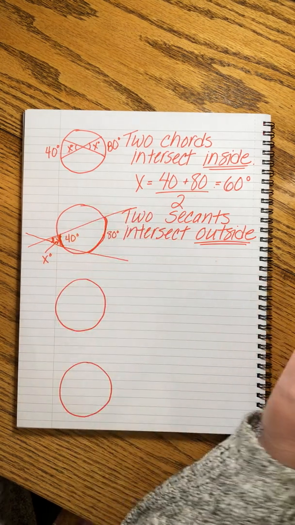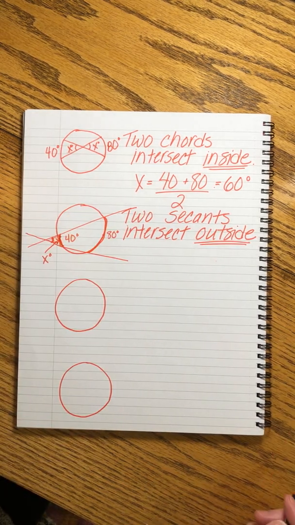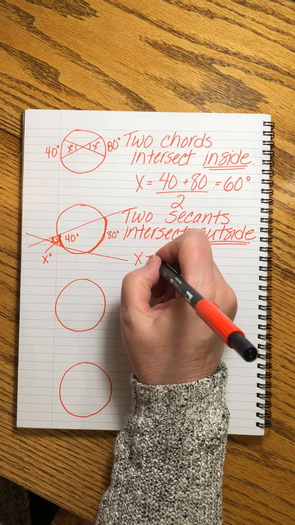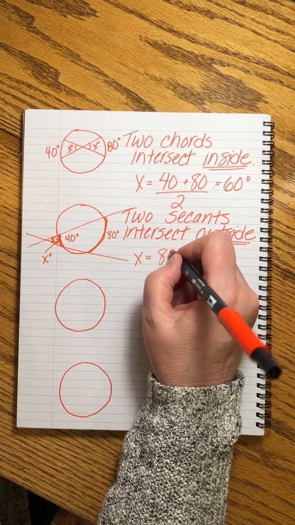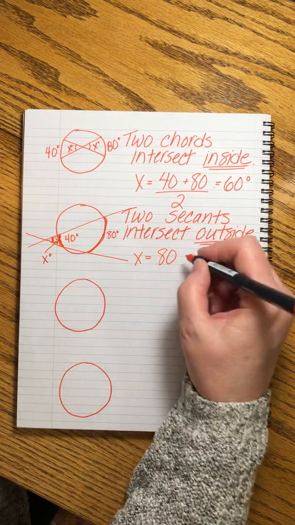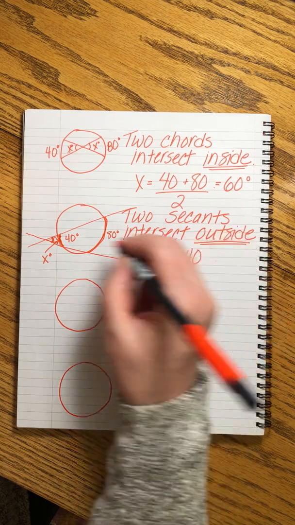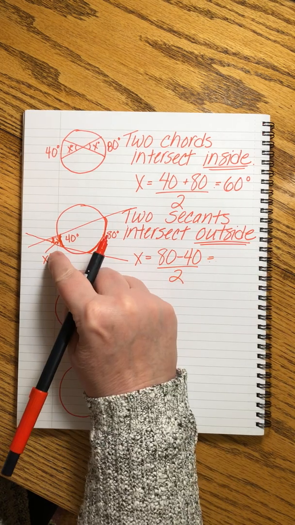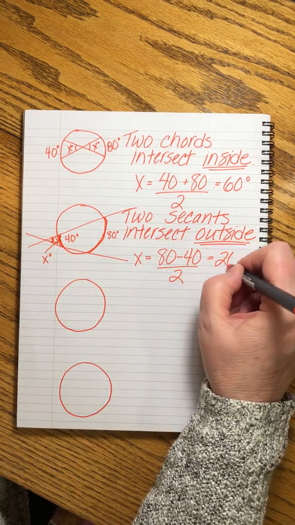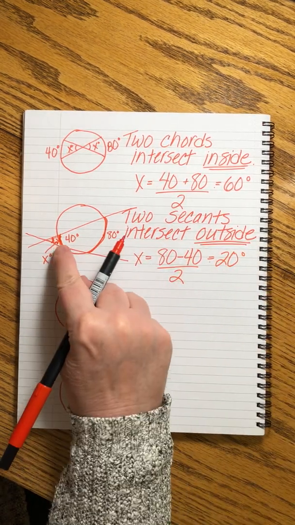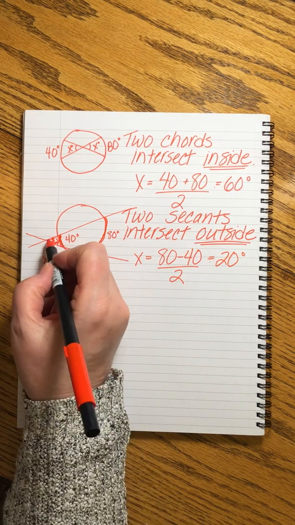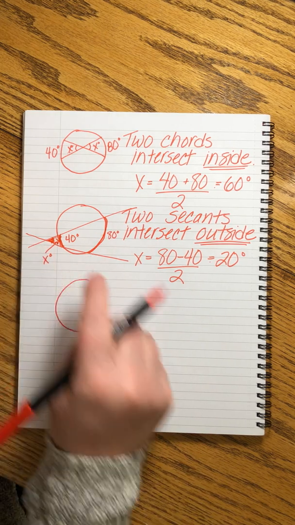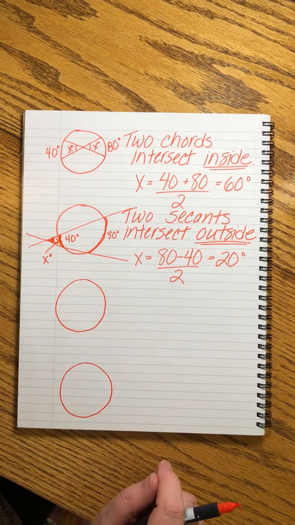We're using the same numbers, but don't worry, it's going to be different. To find this value for x, we take the bigger number and wait for it. We subtract the smaller number and divide by 2. So this x angle out here, this is just a little bitty 20-degree angle. Okay? This angle right here. Make sense? I know that got a little messy. Sorry. I'll try to be neater on the next one.